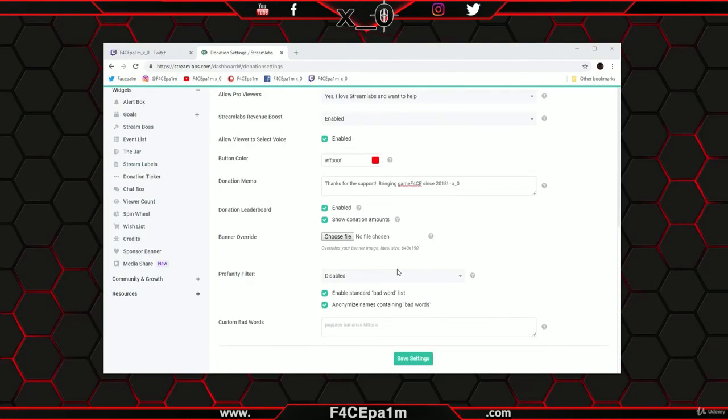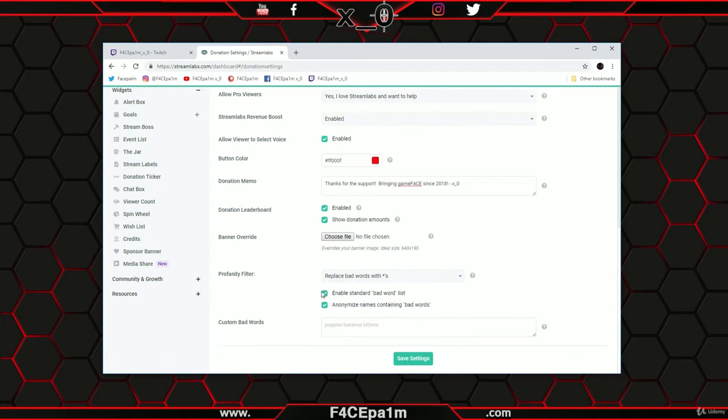Down the bottom of this page is the profanity filter, and this will prevent certain bad words from showing up on your stream, which is particularly helpful if you are trying to keep the stream user-friendly. The profanity filter also comes in real handy when you start using text-to-speech, which we'll set up in a minute. For now though, in this drop-down menu, you can choose what you want to replace profanity in the chat with.